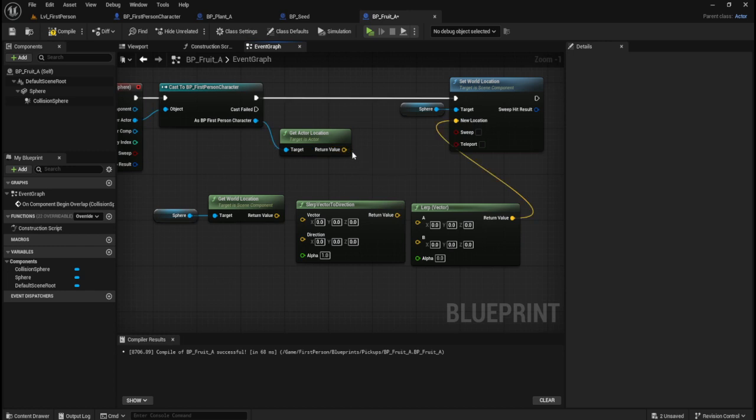So we're getting that and we're lerping towards that. 0.1.